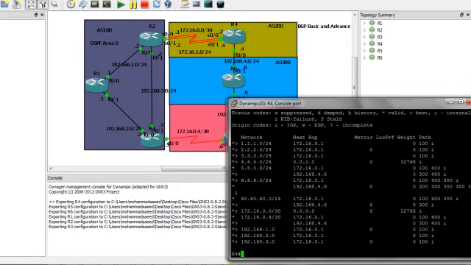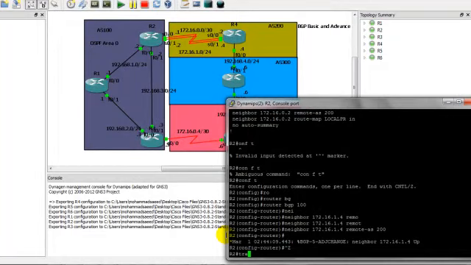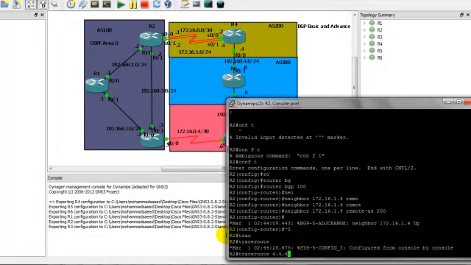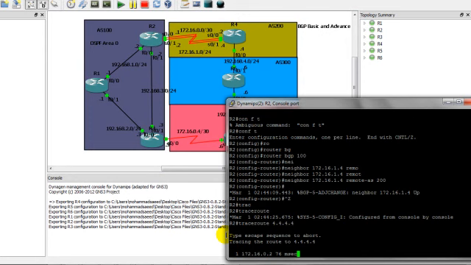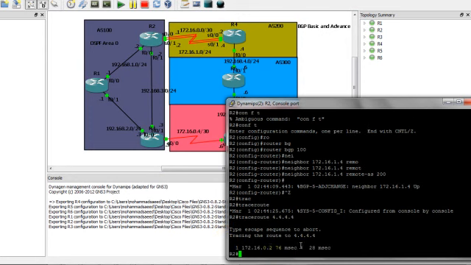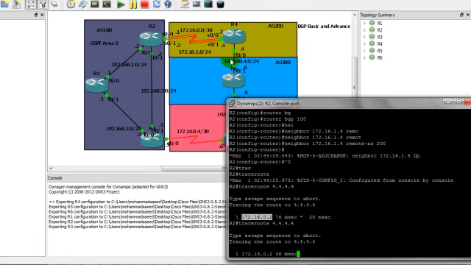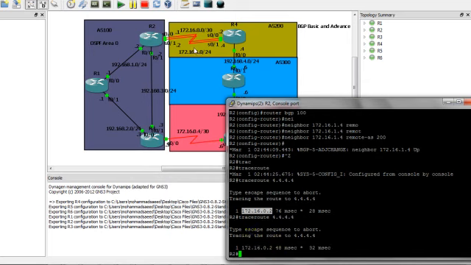If I go to router 2 again and do a trace route to 4.4.4.4, look at this, 172.16, just like this. I choose the first line, not the second one. Again, it chooses the first one. If I do the trace route to this network, I should use load balancing here.